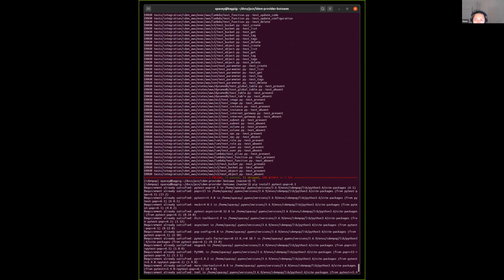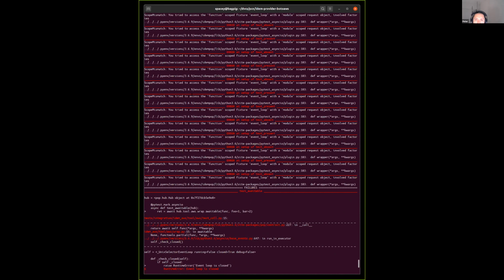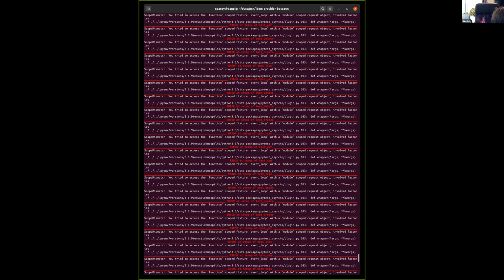You try to access the function scoped fixture event loop with a module scope request object. Involves salt factories, so what's the other factory? I have no idea.